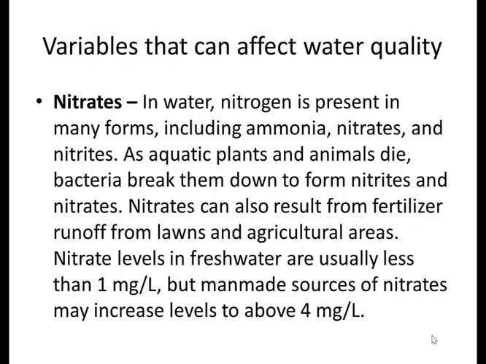However, we can artificially increase the levels of nitrates through fertilizer runoff from lawns and farming areas. The nitrate levels in fresh water are typically less than 1 milligram per liter, but man-made sources of nitrate can bump that up to above 4 milligrams per liter, and so that could be a problem also. All right, so let's get into the activity and check out the simulation.